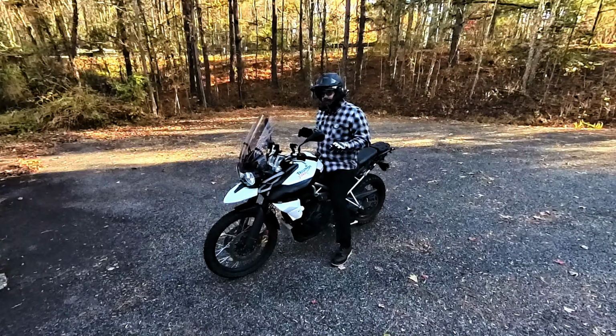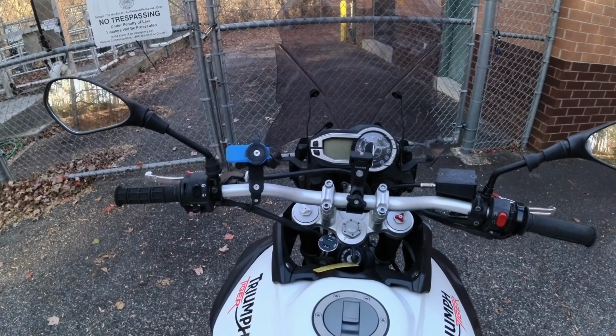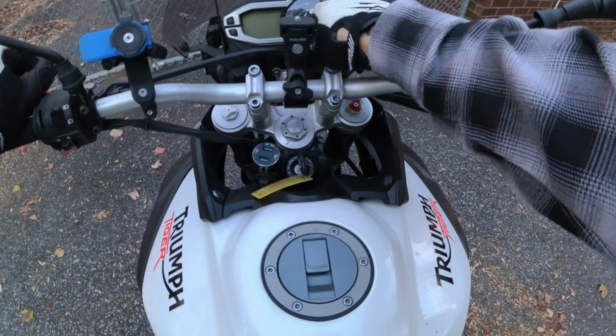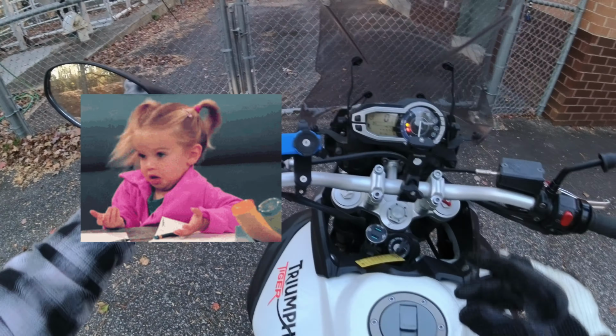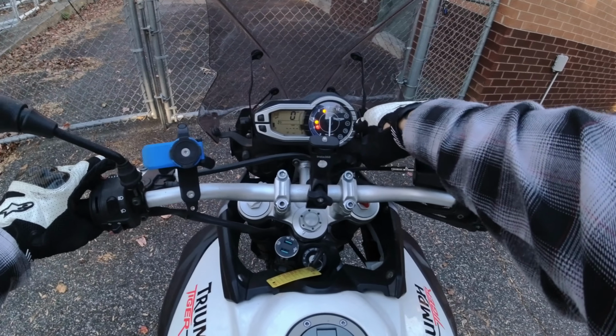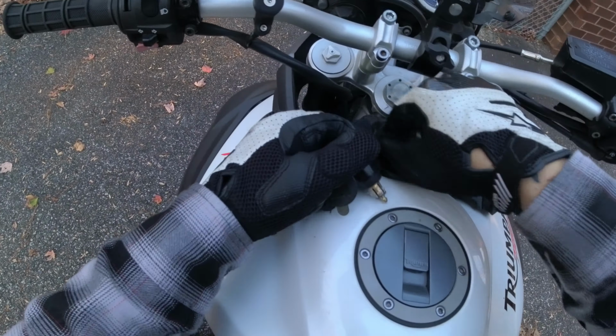I have plenty of room, as you can see. JK4 fronts, holler. And it's just a super comfortable, good place to be. Talking about the dash here, we can see we have an analog tack. Everyone knows I love me an analog tack, man. Tiger 800 also has ABS, and it is on-off switchable, which is a beautiful thing. Over here we have the pass button, which will just momentarily turn the high beams on. We also have a 12-volt plug that comes standard.